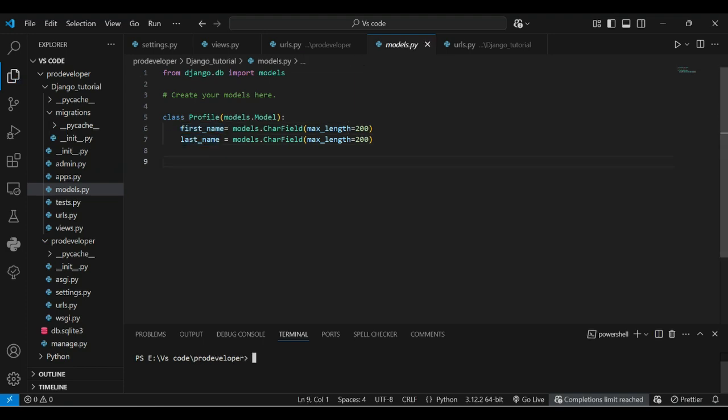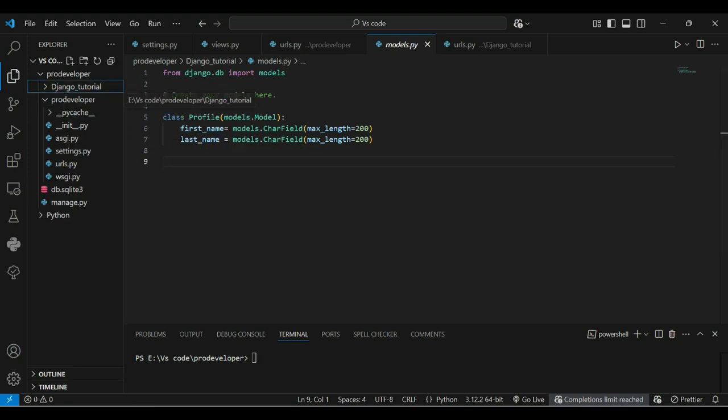Next, we need to migrate our models inside our application in our project. This is our application, Django tutorial, and this is our project. We are now in our project directory. Here we need to migrate all the models which are in our application into our project database.